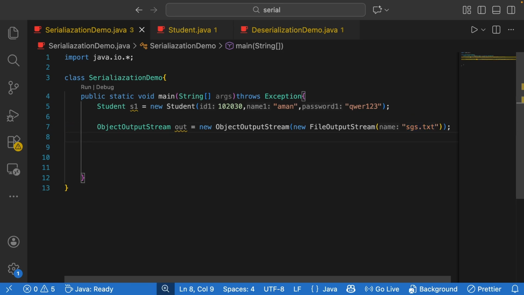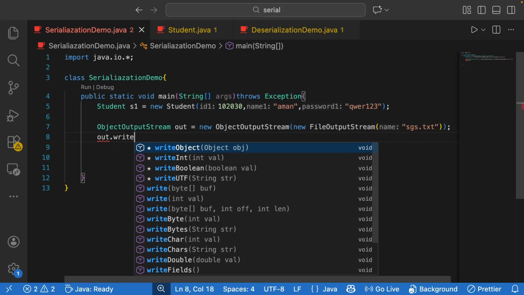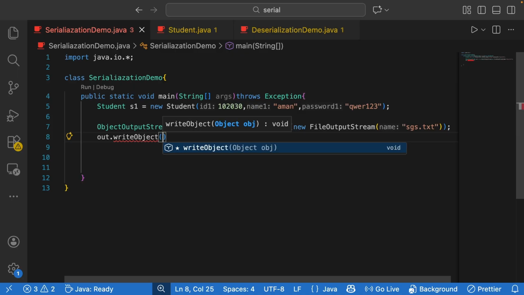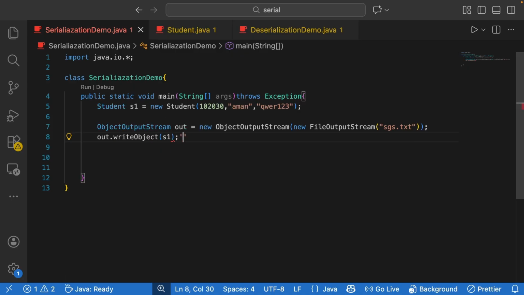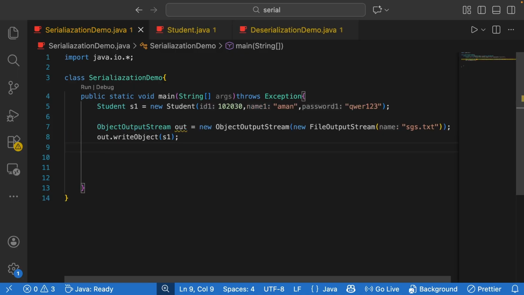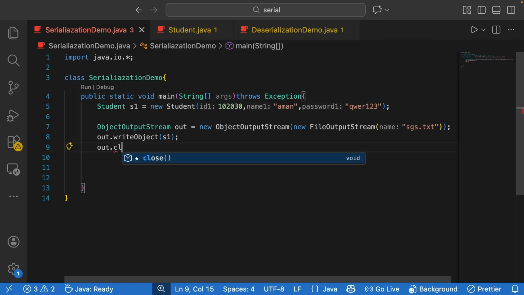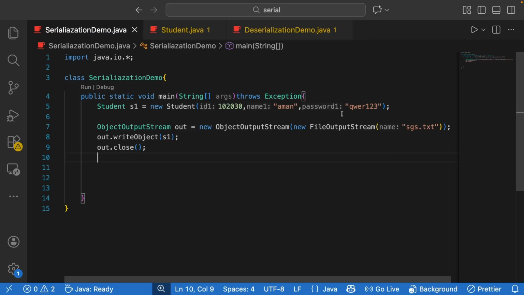Now we'll use that tool. Let's use this tool to write the object. Write will write that object. Which object? The S1 object. Okay, this will write the object. Now we'll close using this tool. As we can see, this is the very important line in this code. Out is a tool.